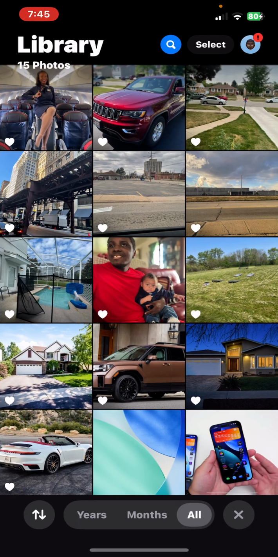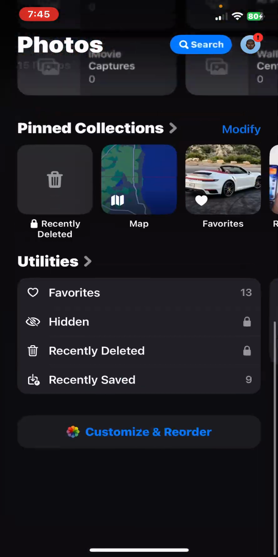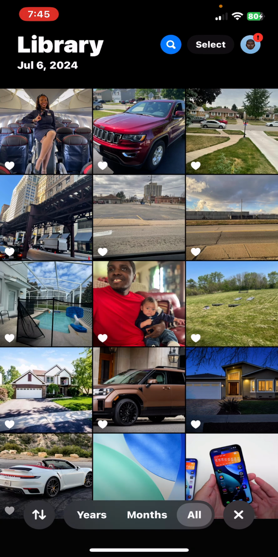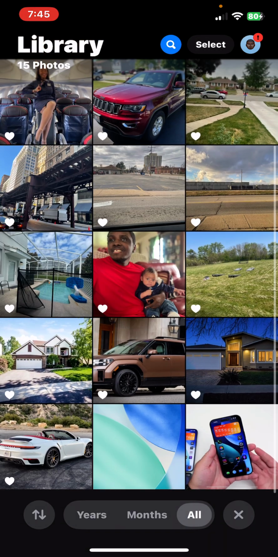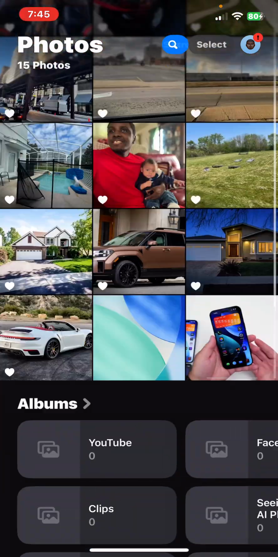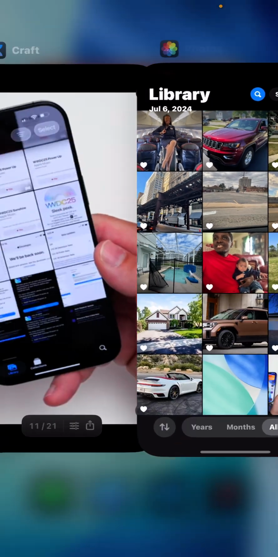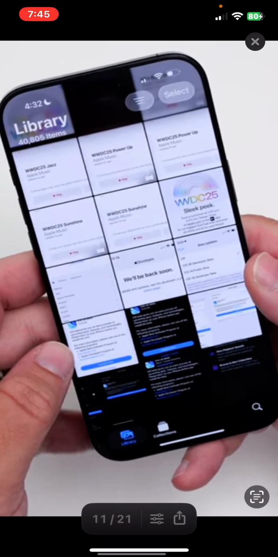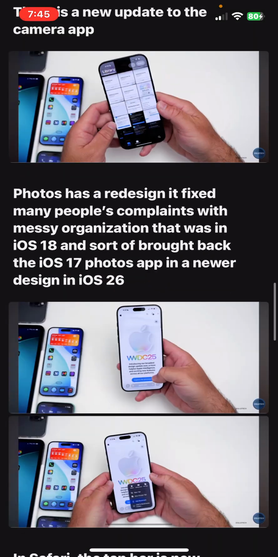They have brought back the bottom tab bar. Instead of scrolling up in a single view, they brought back the tab bar where pinned collections, people and pets used to be. They have integrated it within the tab bar in iOS 26.